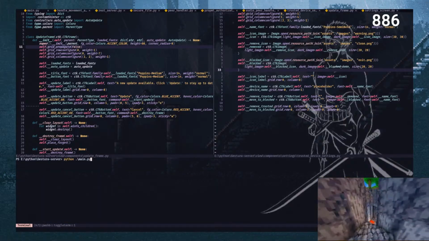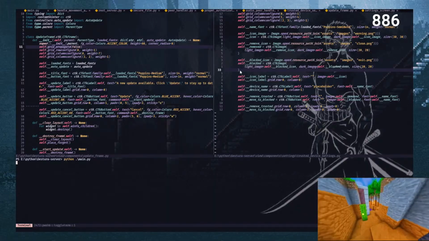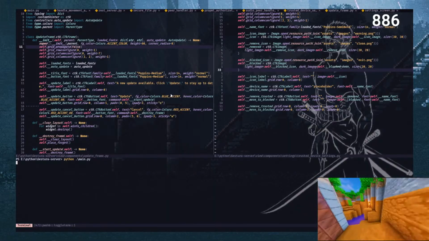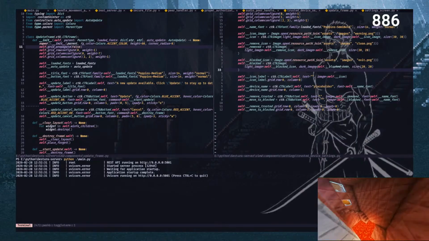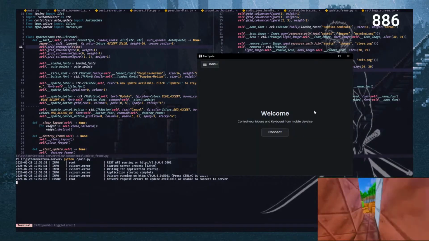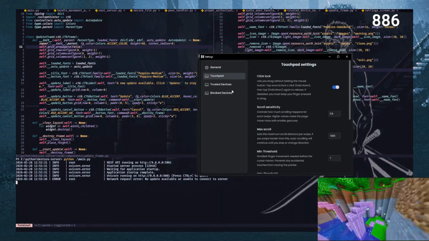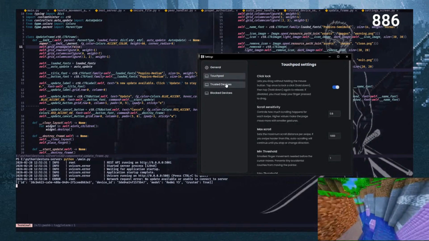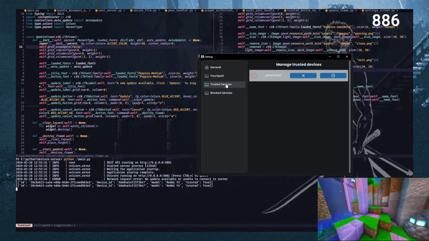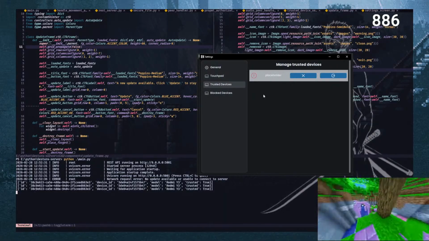Why isn't it loading second time? Okay, it's loading first time. If I go back, now it's loading. What happened last time then?